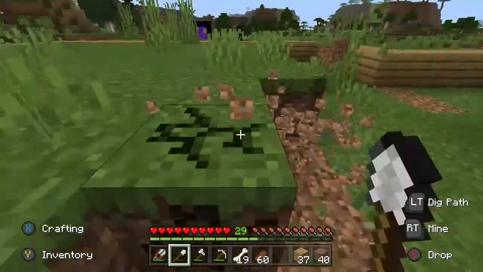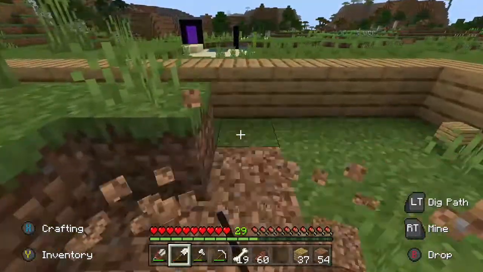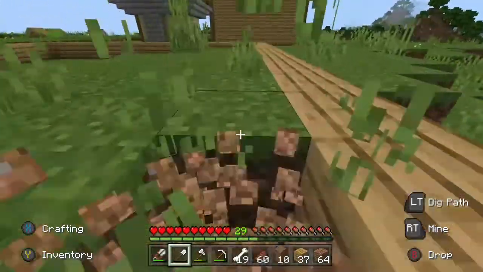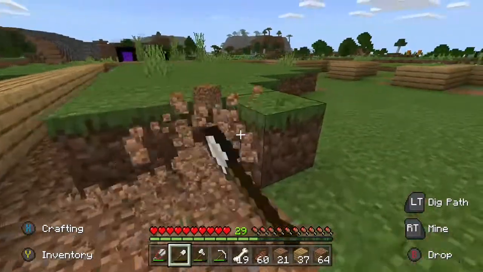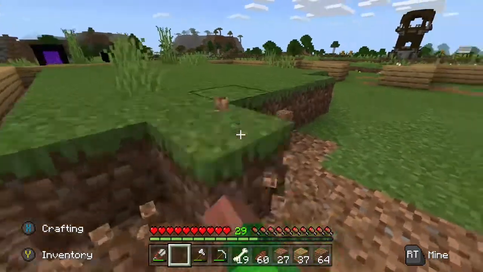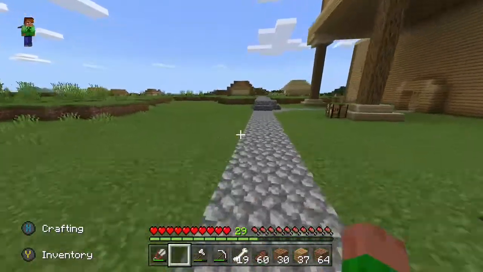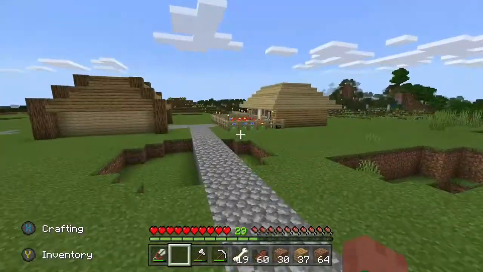Okay, I just have to get rid of all this grass. I might need to get another shovel. Yep, I probably will. It's really low. Shovel. I really hope the house looks really nice because I really want to move into it. There's my building.